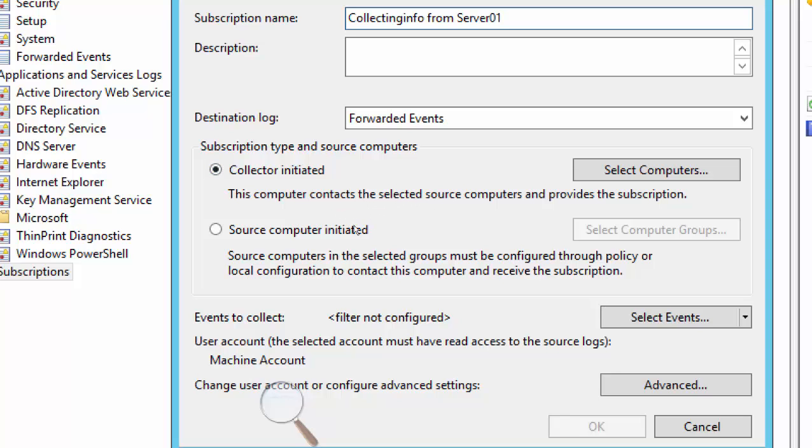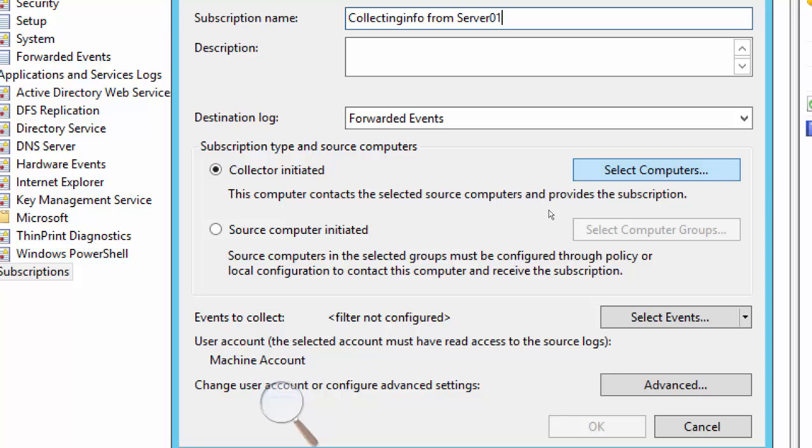Collector initiated: this computer contacts the selected source computers and provides the subscription, right? And Source computer initiated: source computers in the selected groups must be configured through policy or local configuration to contact this computer and receive the subscription. So this computer will contact the selected computers, saying, hey, I am subscribed to collect your events, so would you please forward me your events, computer, thank you very much. So it's Collector initiated, already selected.